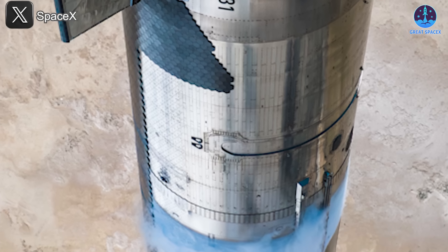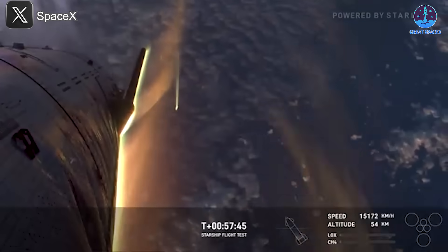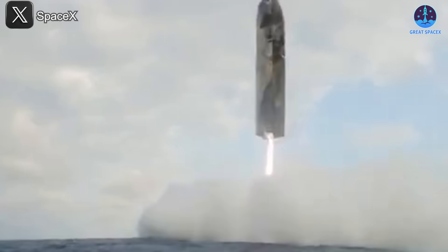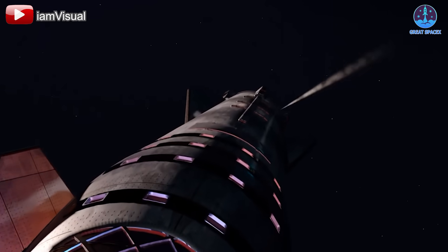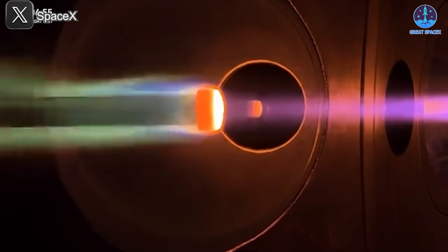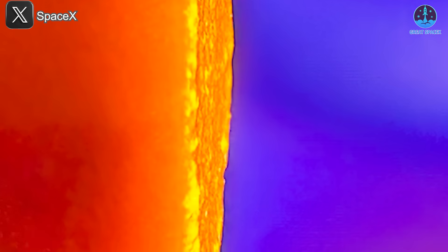Evidence of this shift emerged during Flight 6, when SpaceX installed over 2,000 ceramic tiles on both sides of the spacecraft. Though the company didn't explicitly state it, this test likely assessed stainless steel's performance under the extreme heat of re-entry. Observations indicated that while the stainless steel tiles endured, they exhibited discoloration and slight deformation, suggesting further refinements were necessary. SpaceX's ambitions extend even further, aiming for a heat shield capable of enduring Mars's unique entry conditions. Footage from Flight 6 revealed tests involving intense flames evaluating a potential new metallic material — during these trials, the sample melted and cracked, suggesting significant enhancement is still required.